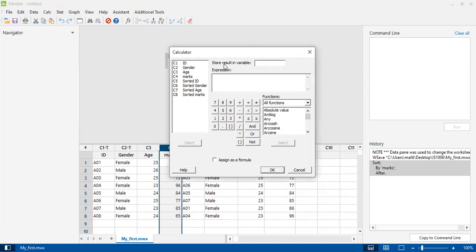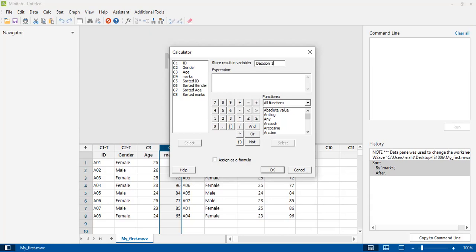So in this one, the first option is the store result in variable. In this box, you have to type the variable you want to store. In this case, we are going to generate a new variable called decision. So we have to type it decision.